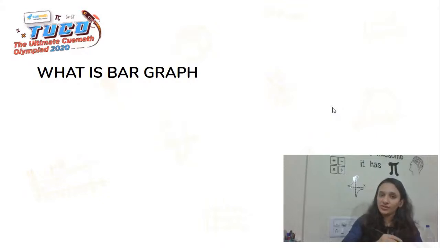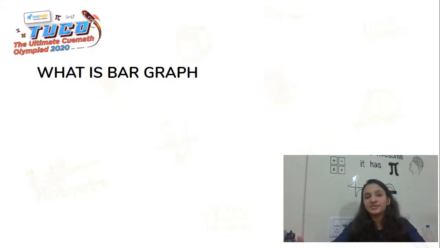So we saw what a pictograph was. We had pictures in the tabular column, and that gave away most of the information that we needed, the idea that it was trying to convey. Now coming to bar graph, again it's a graph, it's a way of representing the data, but in the form of bars. Like how we have chocolate bars, the same way, the rectangular bars in a graph represent the quantity that we're trying to show.